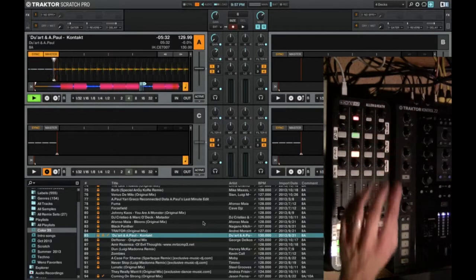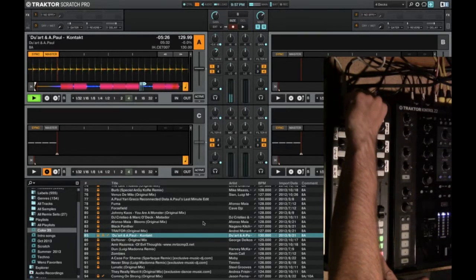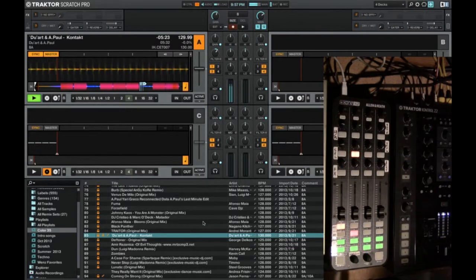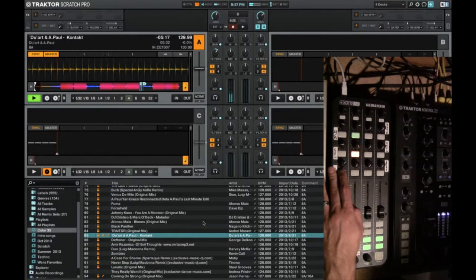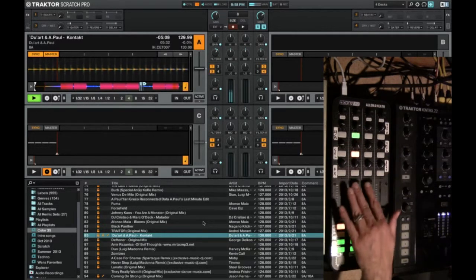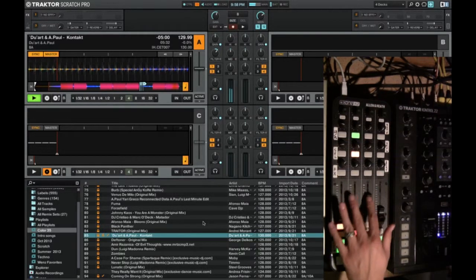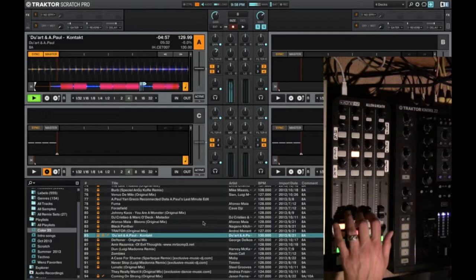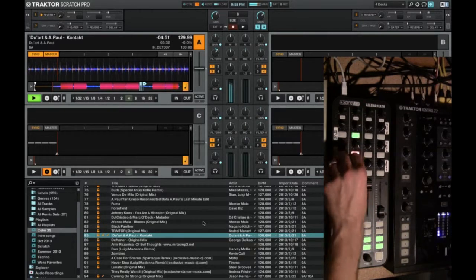I'm going to play that track again. Turn the filter off. Turn the gain back up. So this middle two sliders are your effect chooser for 1 and your effect chooser for 2. All the way at the bottom they're off. The way I have it set up, all the way at the top they're reverb. And this red button is your on-off button.